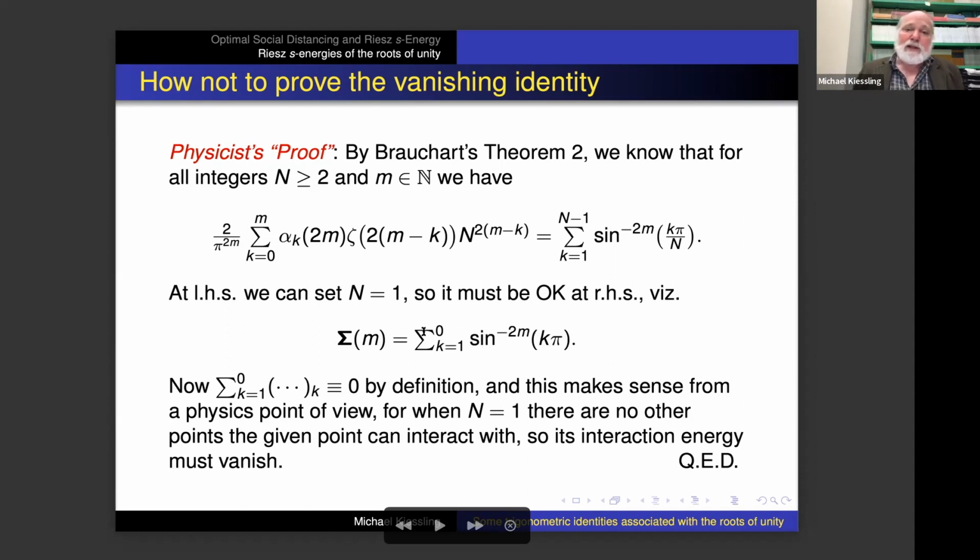is not better. But on the other hand, don't mathematicians always say that summing from k backwards, whatever you sum is 0 by definition? And doesn't it make sense physically anyhow, because one particle doesn't interact with any other, so its interaction energy is 0. So this must be true, QED. So that's the physics proof. No? Of course, I enjoy this always very much, because it's, of course, not an argument that you should buy.